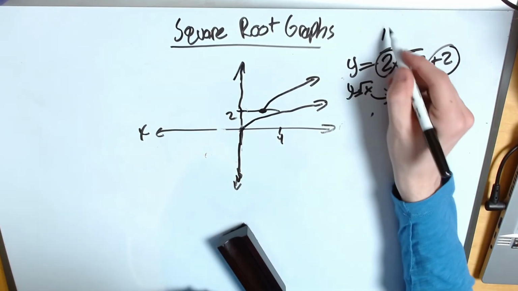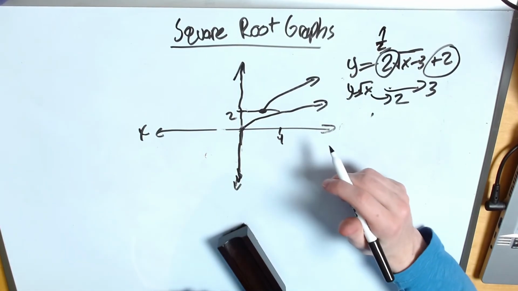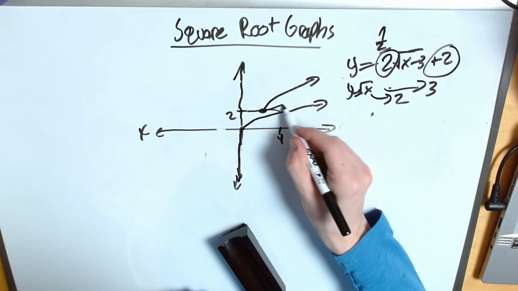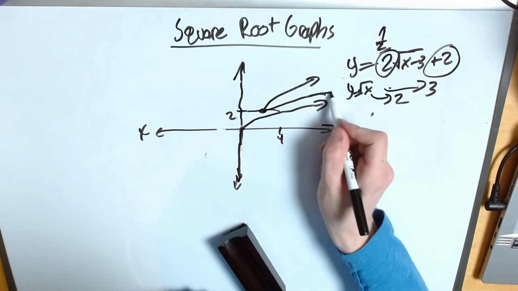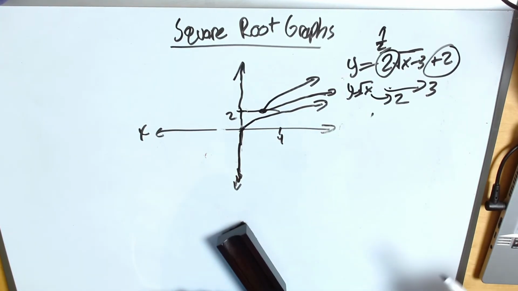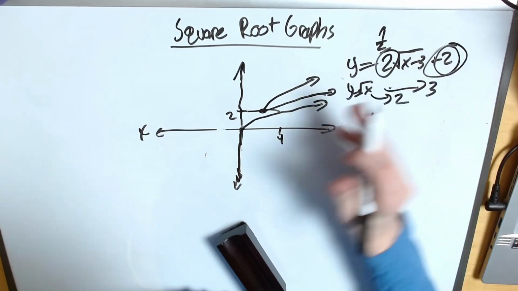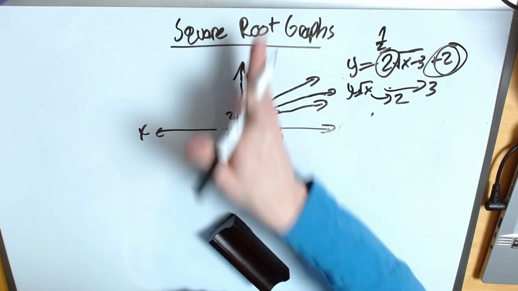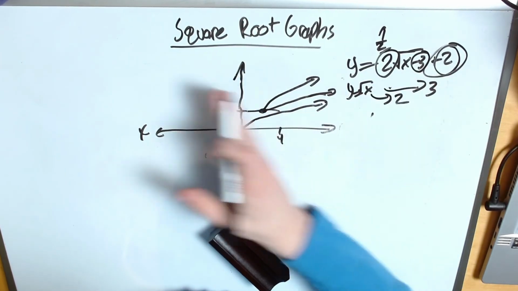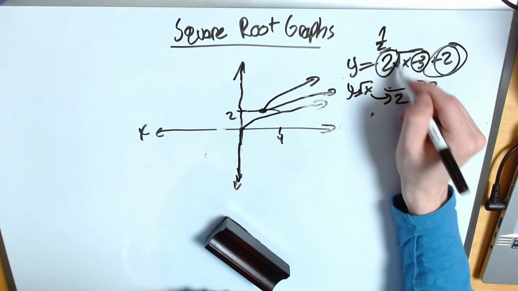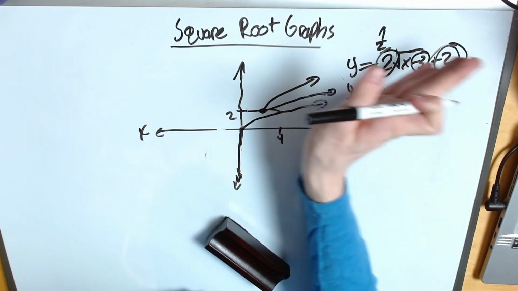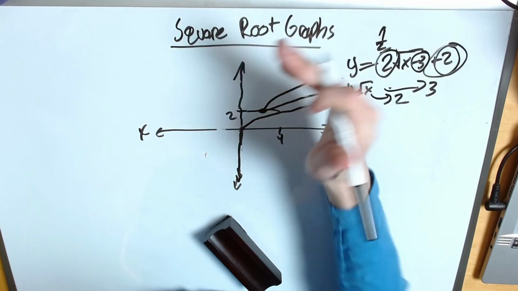If this was a 1/2, for example, we'd have the opposite relationship, where we'd be growing half as fast as this graph. So we'd be curving a lot slower, something like this. That's all the properties of square root graphs we have to worry about. This controls our starting vertical position, this controls our starting horizontal position, and this controls our steepness. And finally, the sign, whether it's positive or negative, determines the overall direction of our graph, either this way or this way.